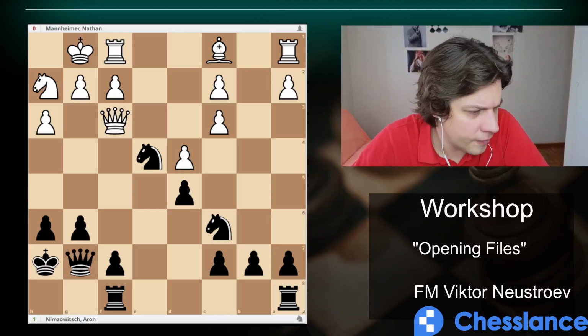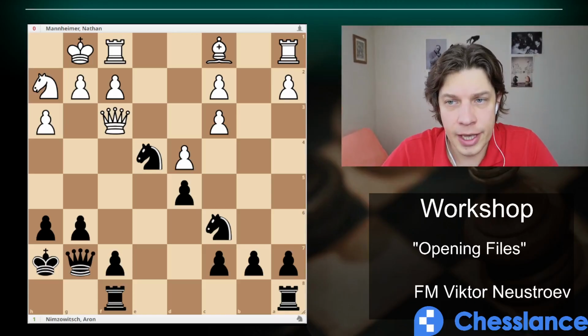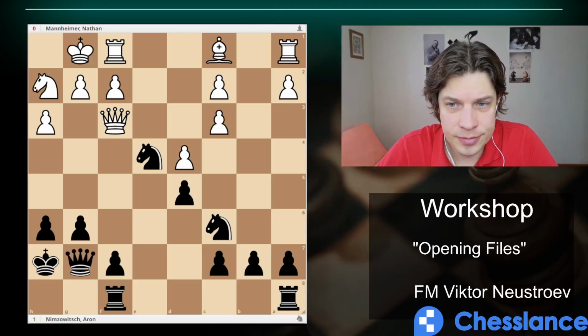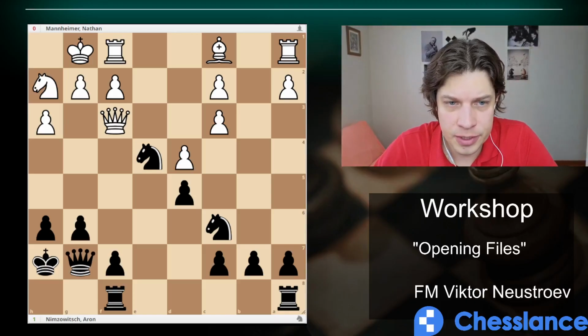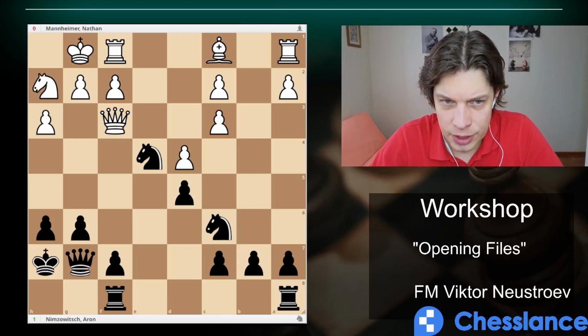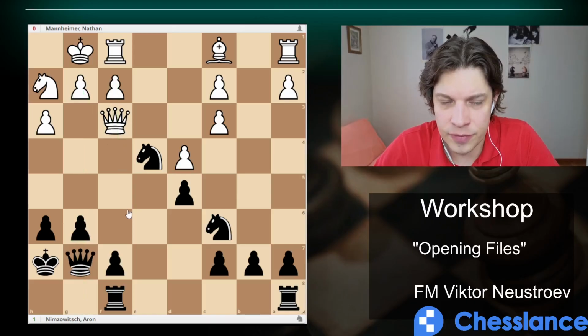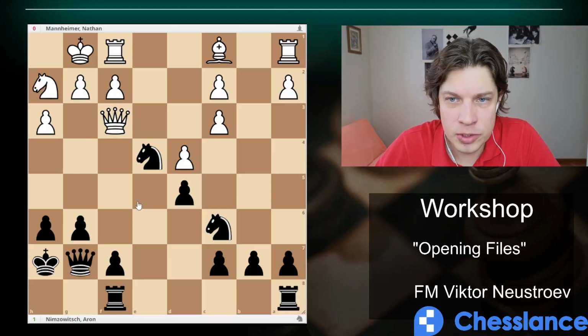Opening the F file is suggested, and Carlos suggests to open the G file. Okay, well, actually, Carlos, it does make sense. Opening the G file makes sense, but you should be very accurate with it. From this exact position, it's not clear that you can do it, but if they stop your activity with pawn to f4, then opening the G file and attacking through the G file can be your plan. So let me show you what happened.